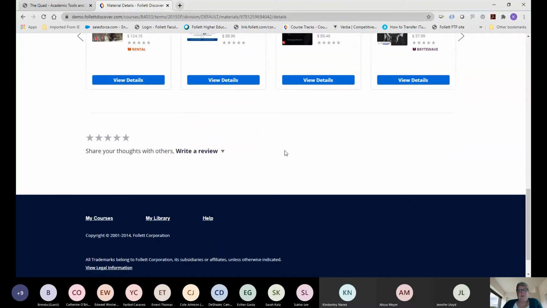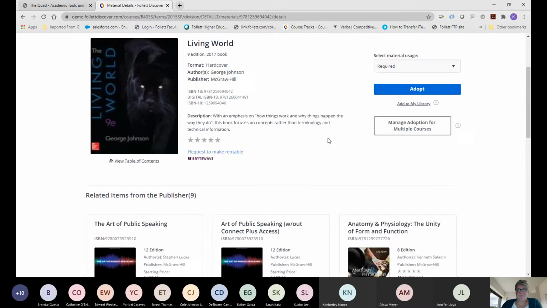And if I scroll down to the bottom of the page, I can also leave behind a rating or review for the materials that I teach with. This is super helpful if there's an instructor who's looking for new content. The ratings and reviews might help them decide whether this is something that they want to teach with or whether they want to look for something else. And so any sort of rating and review you submit is viewable across all of our network of Discover stores. So we have over 500 store locations and campuses using Follett Discover. So anyone across those 500 stores would be able to see your rating or review about the material.